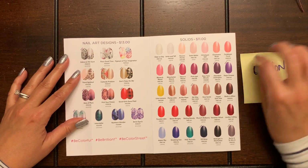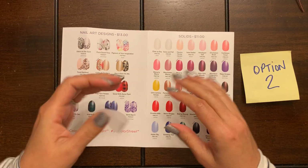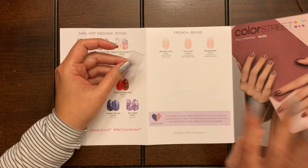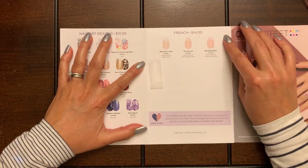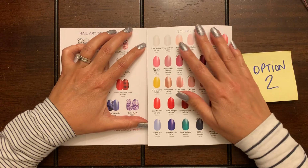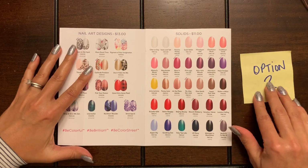Option number 2, I'm gonna take this off. I'm gonna reuse it actually. You can make your own double-sided tape. We've all done this before, when there was no double-sided tape, we made our own. So you can actually take your double-sided tape and place it here. I'd put a small piece here as well, just for inside the bag so this piece doesn't flop open. So you can place your double-sided tape there, make sure this is flat and that your tops line up. And there you go. That's option number 2.